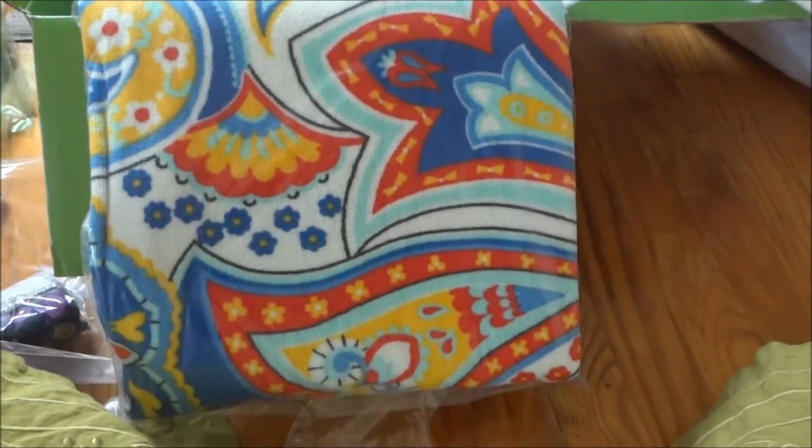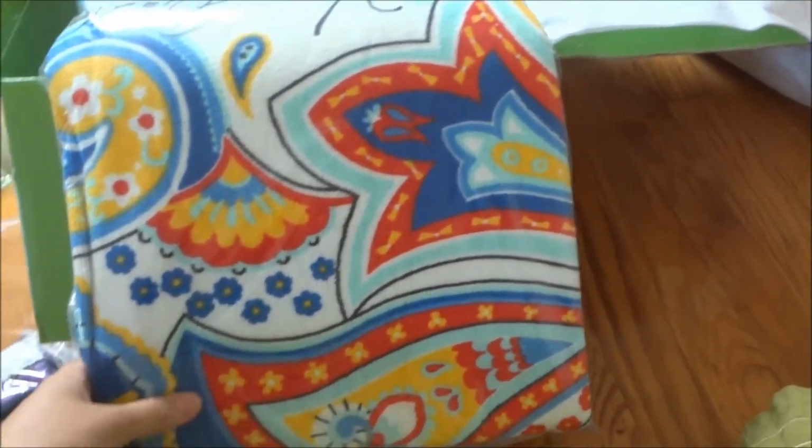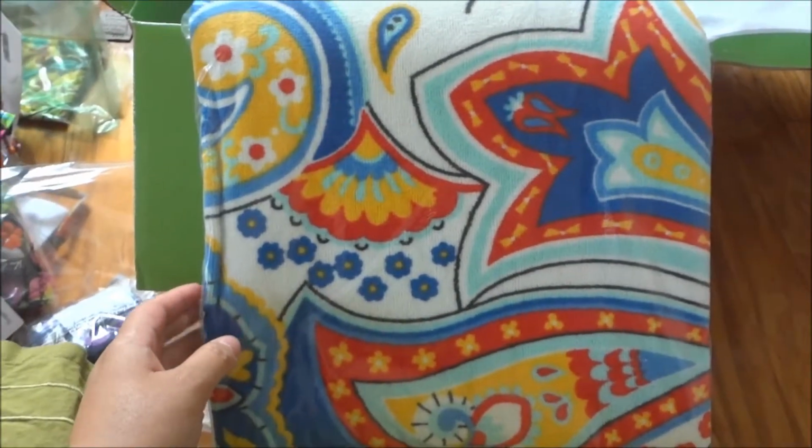And I got another beach towel. This towel is just fantastic. Trust me, they are fantastic.